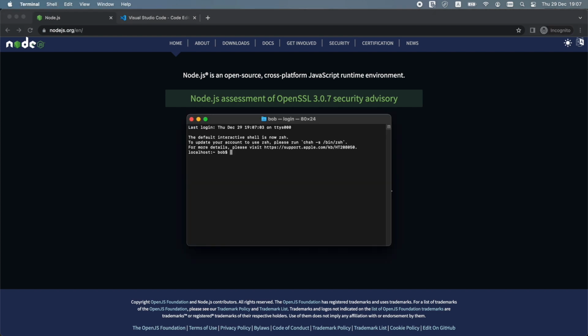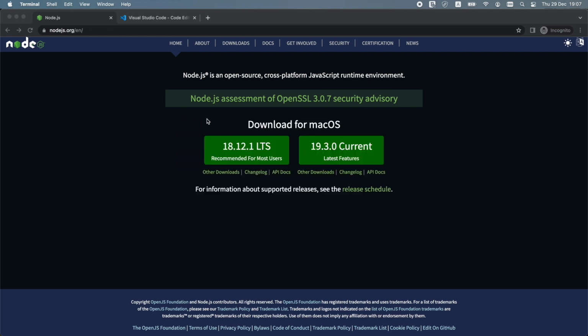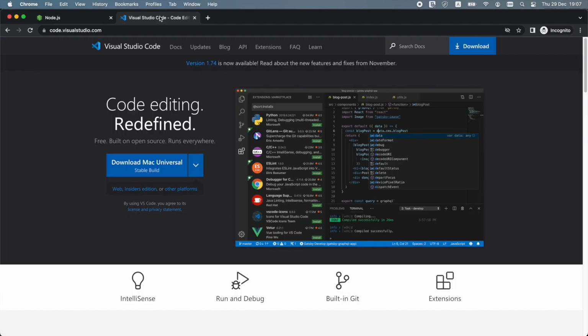To confirm that Node.js was installed correctly, open a new terminal window and run the command node --version. In my case, the result is 19.1.0. You will also need a code editor. My favorite is Visual Studio Code, which is free and easy to install and has important features such as support for IntelliSense code completion, debugging, and code refactoring. I will be using Visual Studio Code in this tutorial.